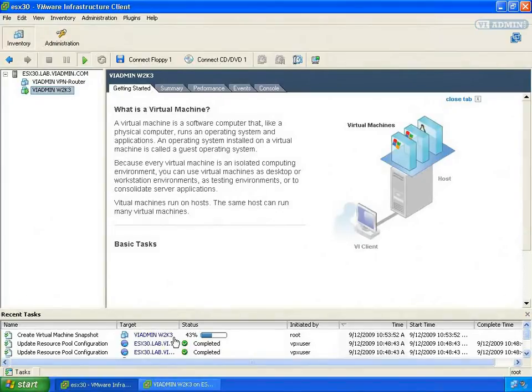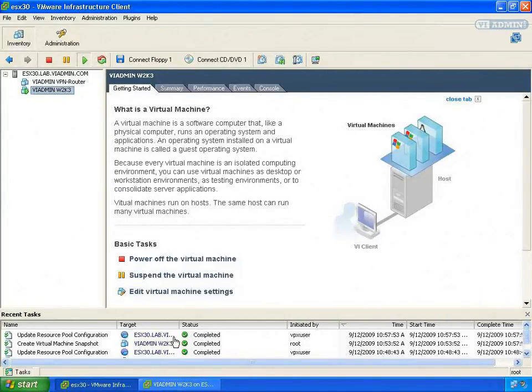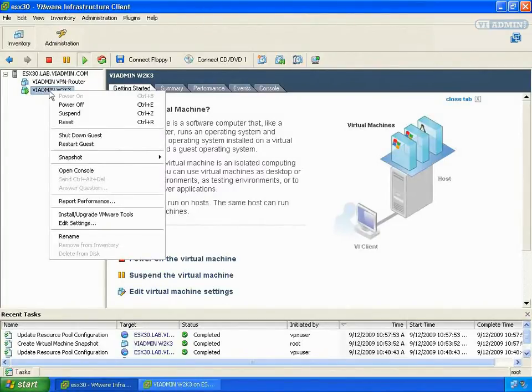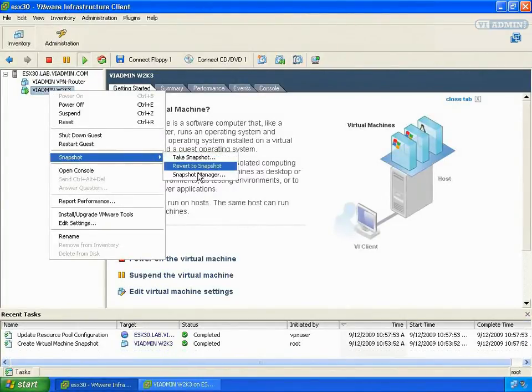Now I'm going to go back into our virtual infrastructure client, and you can see the progress. Here's the snapshot. It can go fairly quickly if your hard drives are pretty small, and it's completed. And it's just that simple. So now you've taken a snapshot. To look at the snapshot history, let's open up Snapshot Manager. To display the Snapshot Manager, right-click the virtual machine in the inventory. Then select Snapshot, then Snapshot Manager from the menu.